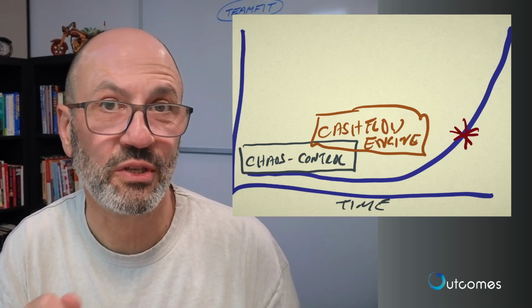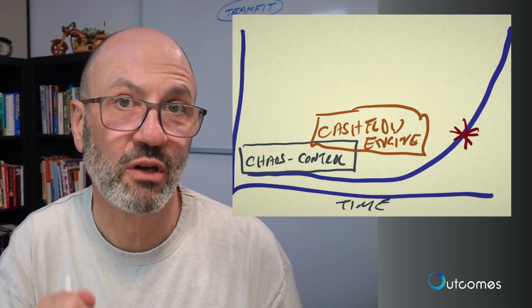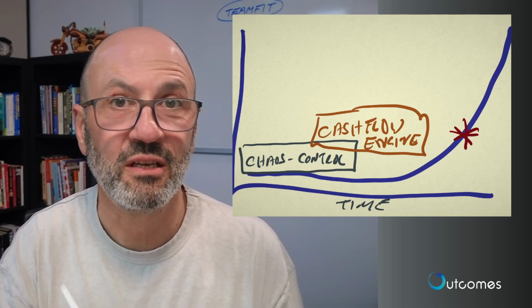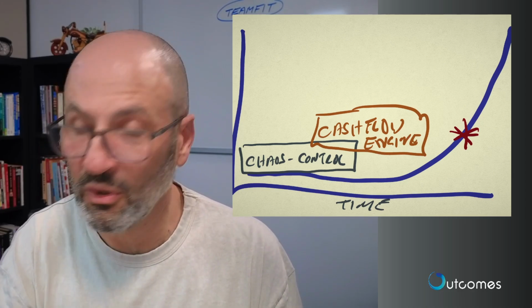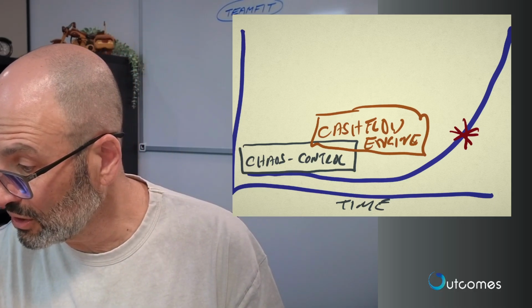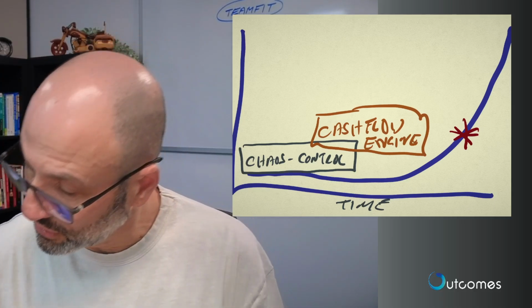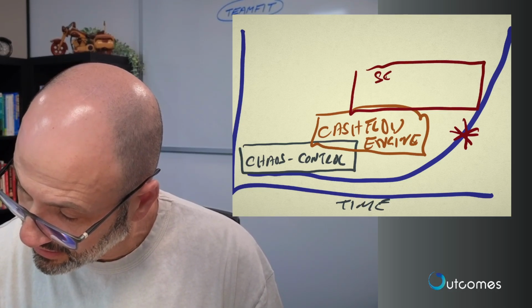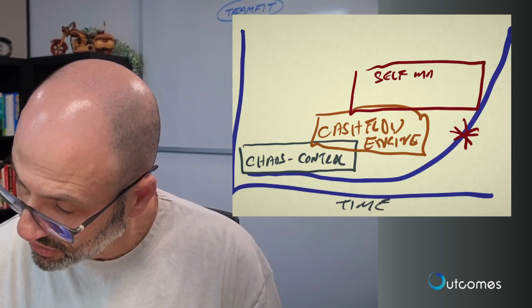The reason we call these cash flow engines is they are workflows. It's not just you doing the work, but it's actually laying out the process so it can be communicated to other people, which brings us into the next point, which is where critical mass starts to occur. Critical mass starts to occur when we start building what's known as a self-managed team.